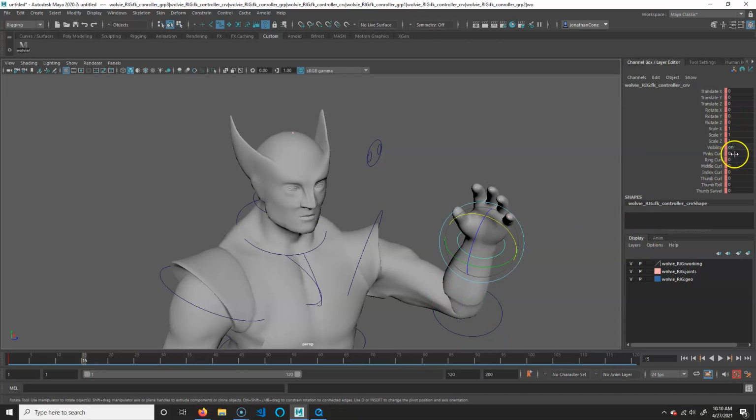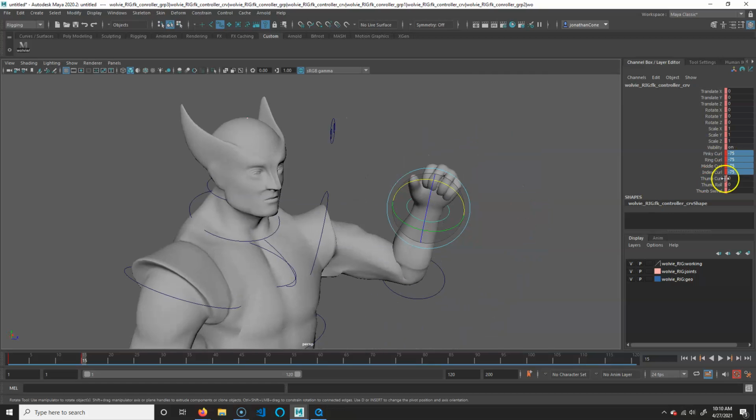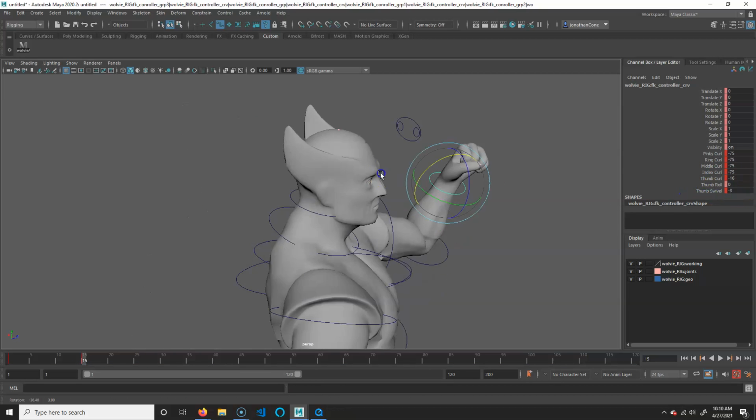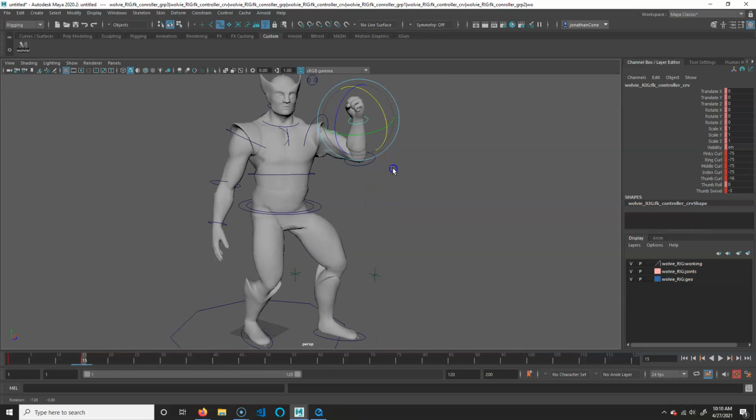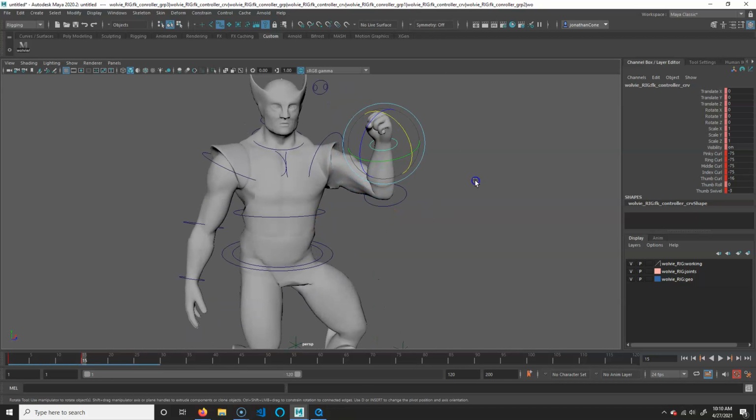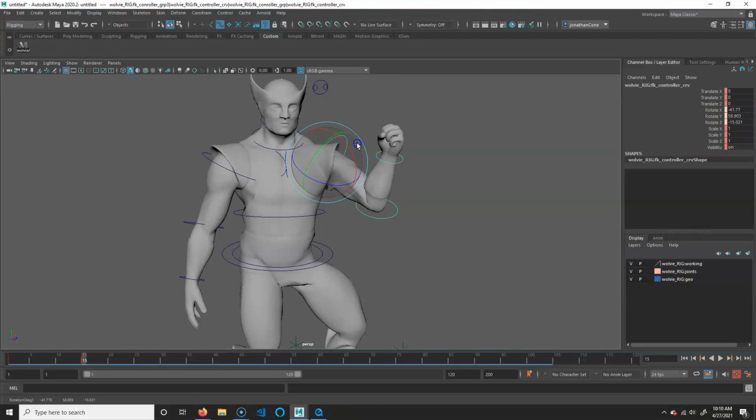Then I'll go to this one, and I need to basically make a fist. So let's do not 60. It should be 35, we'll say. Wrong direction. Let's say, oh no, okay, so say minus 75, so it curls in, good. And then I'll take the thumb and I will curl that in a little bit. It's about right. And then let's see, I think, pull that this way. Okay, so let's see if that looks like what hers looks like, and it does not. So we got to pull this arm down a little bit. We have it a little bit too high.